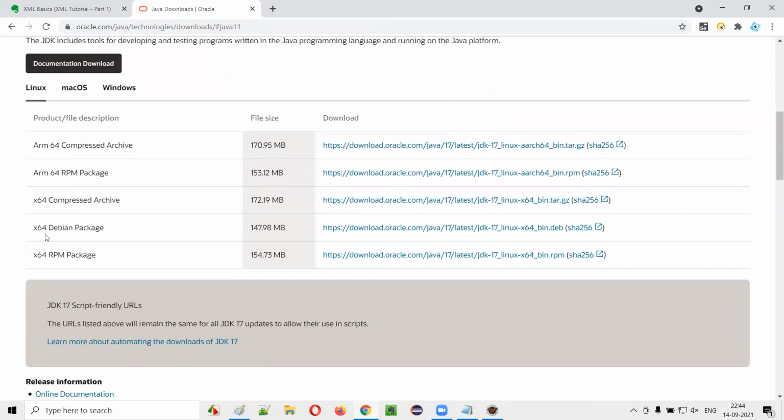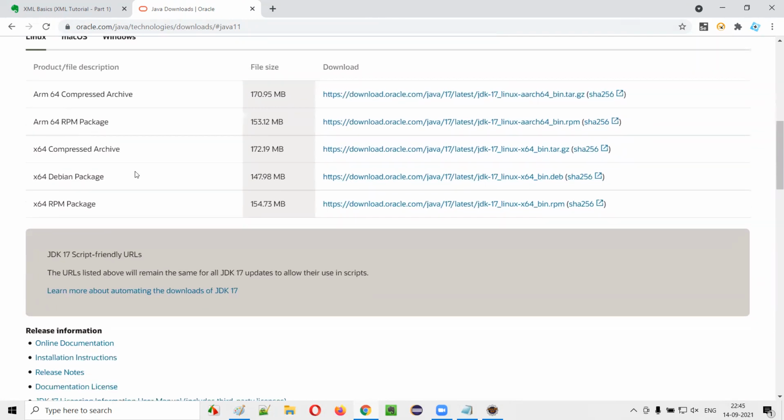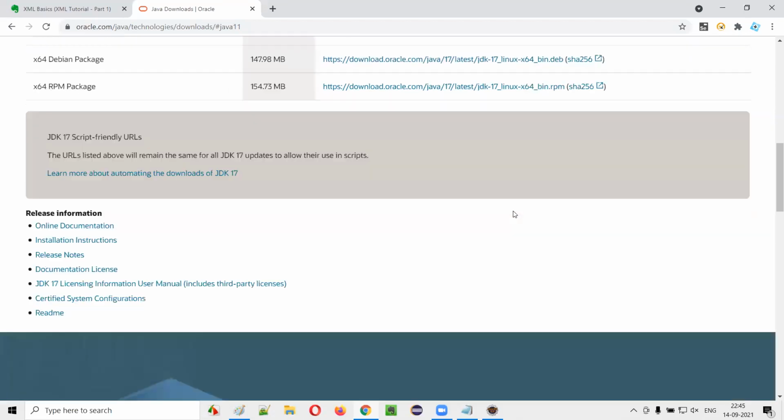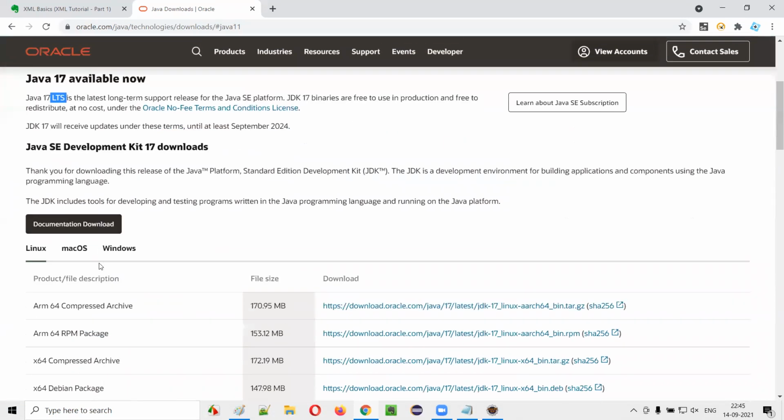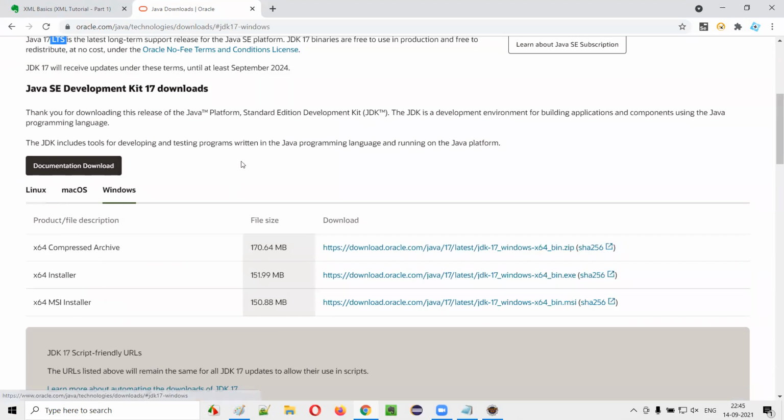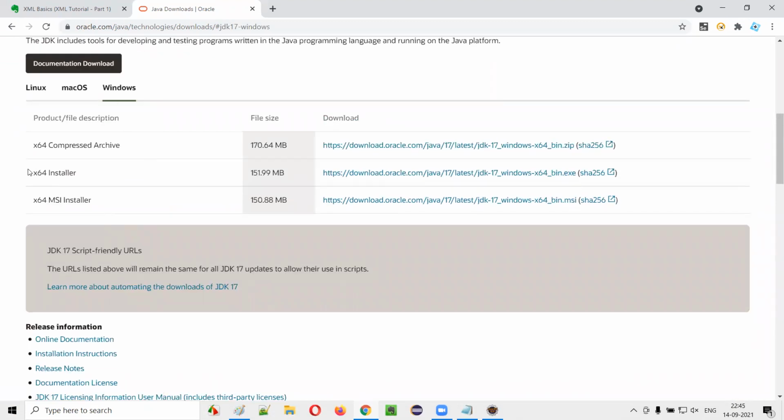So you can download it for Windows. Is there anything for Windows here? Linux. Only Linux is there, guys. It's not released for Windows. Okay, here Windows is there. Sorry. So select Windows, guys, and you just go with the exe file. Download this exe file and install it. Just select next, install, finish. Java will be installed.